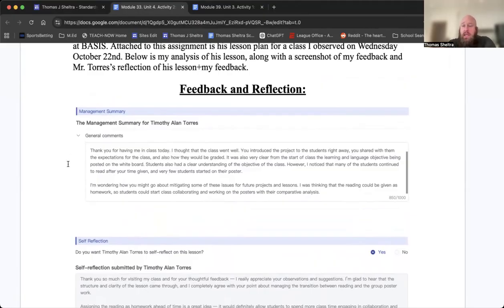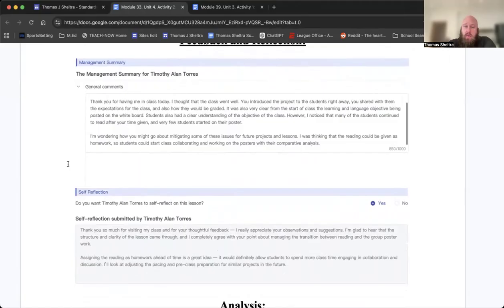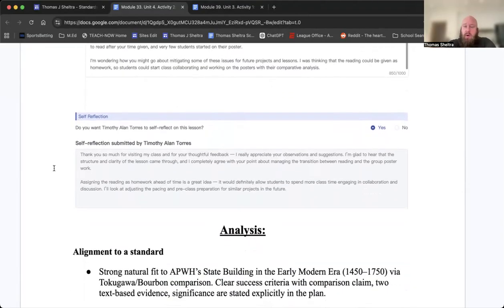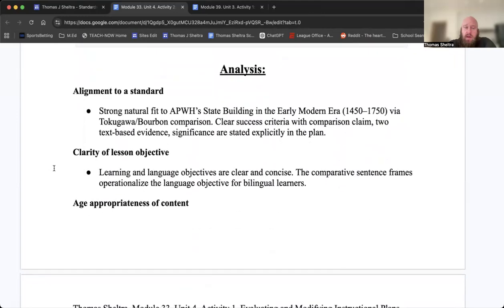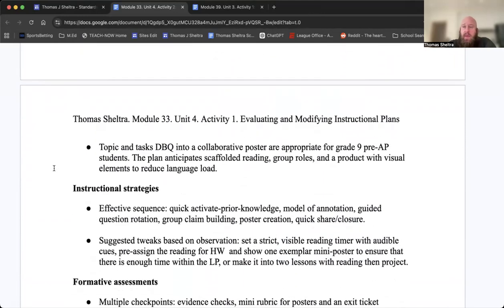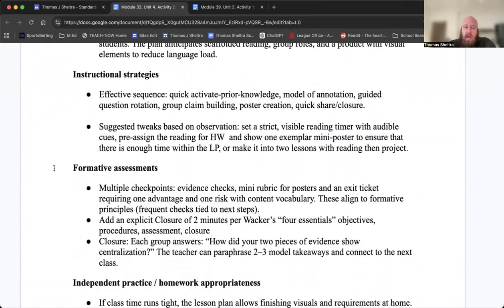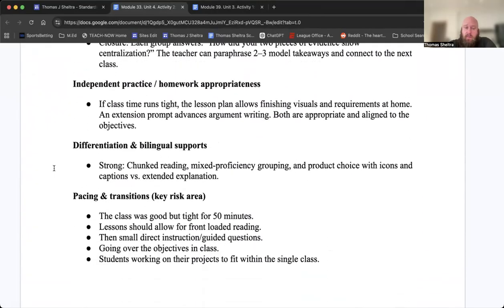what I'm seeing. And again, one of the focuses here is not to be critical of their teaching and tell them things that they're doing wrong, but more to give them support in areas of change and growth. And so here you also see that as part of the system, there's a self-reflection piece, and then an analysis of what the observation and feedback structure looks like for the reflection.